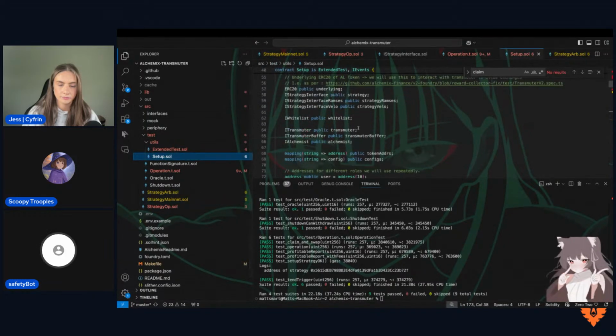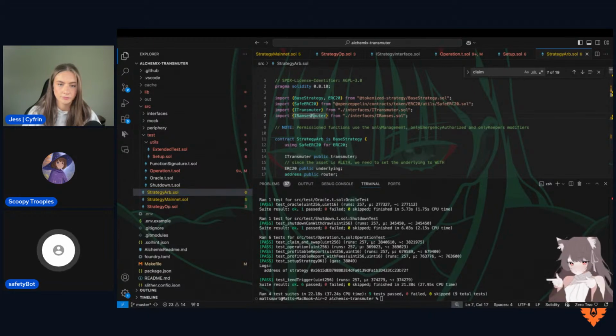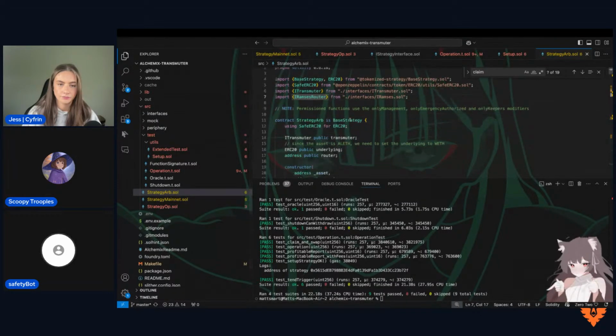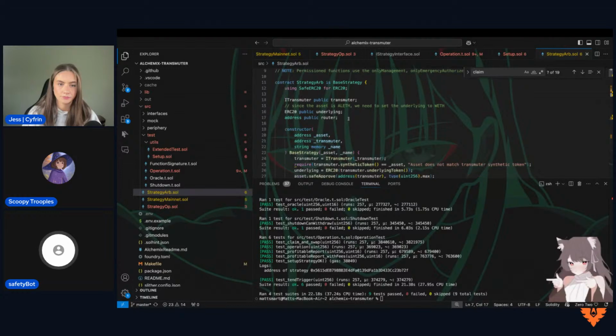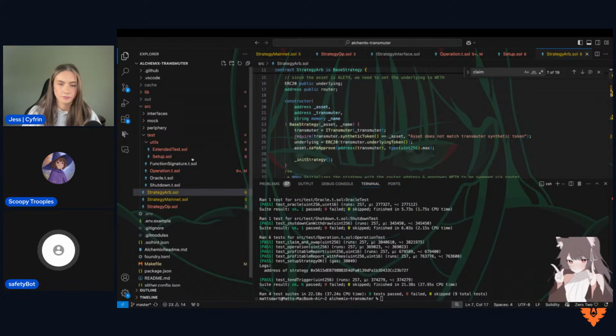Probably some other stuff to understand. So for strategy, ARB and OP are essentially the exact same logic. Really, the only difference is what router we use. For example, on Arbitrum, we swap via Ramses, which has a slightly different interface to Curve for doing those swaps, so that logic needs to be different. And the same on Optimism, we swap with a slightly different router. But the high-level logic's the same.